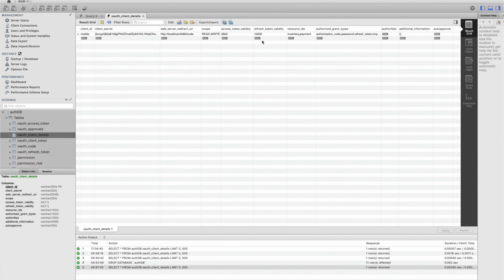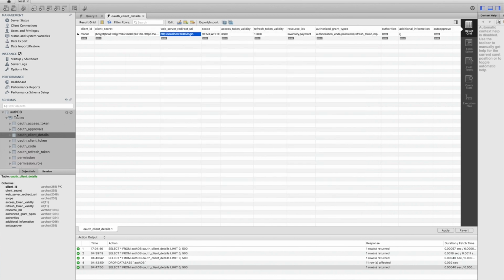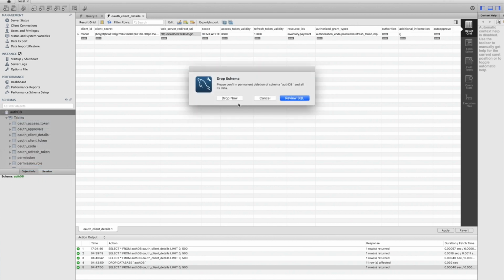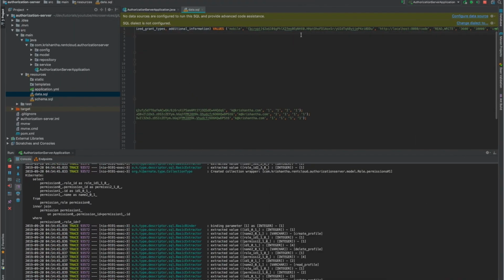The easiest way to fix this is from the database for now, right? So in the auth client details, you can change this to login, right? The permanent solution is you can drop this database, okay? So you don't need this anymore. So you drop the database completely, go back to your authorization server code, change this to login and execute again.